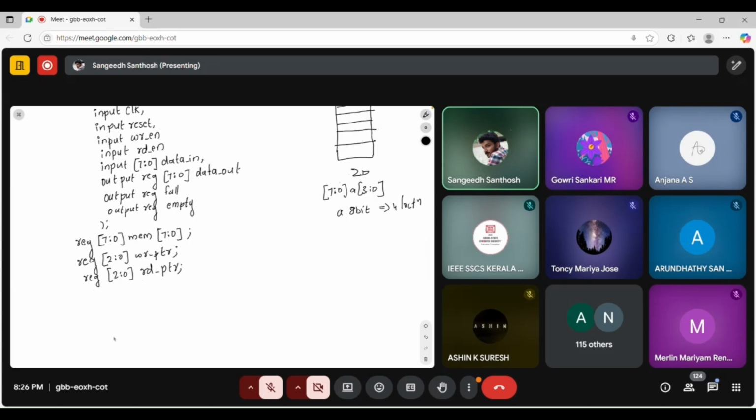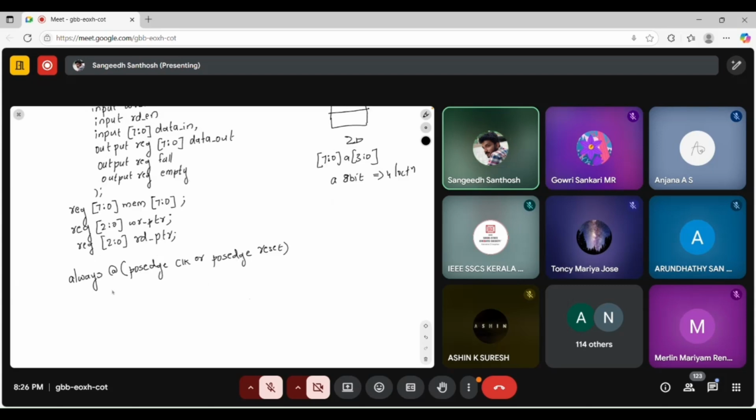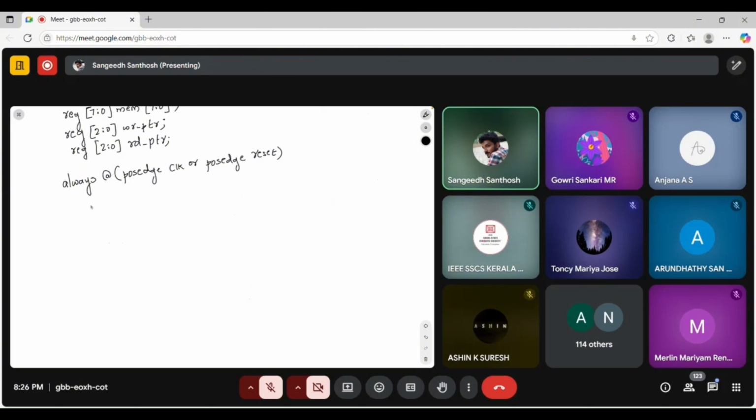Then I'm taking an always block, always at posedge of clock or posedge of reset, begin.